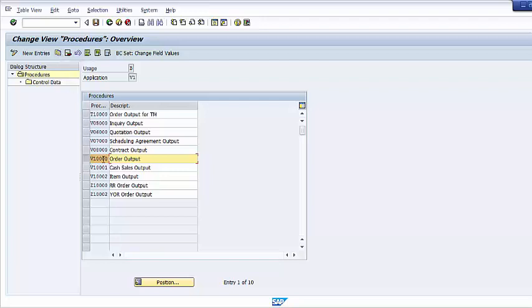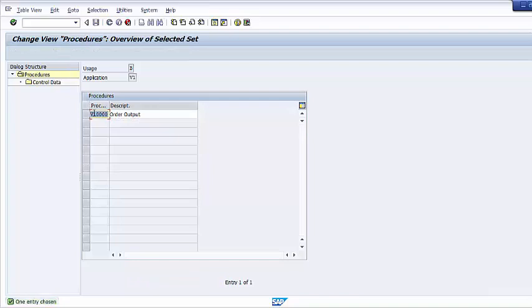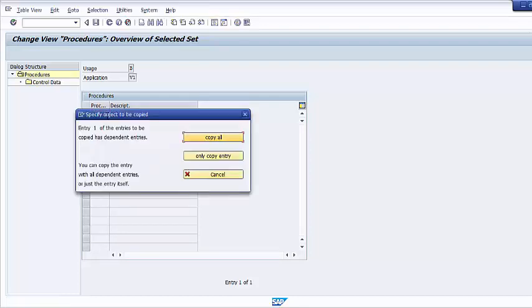So select order output and click copy as Z99 and press enter. Copy all entries.